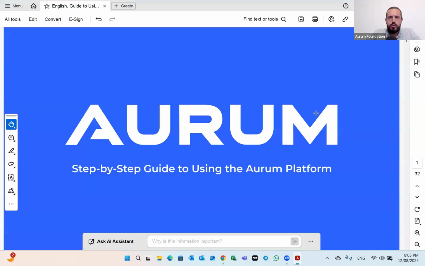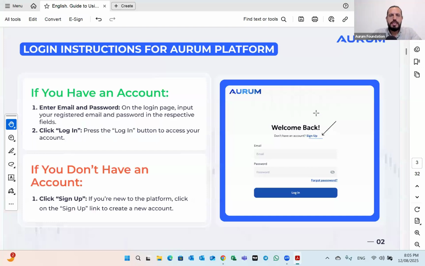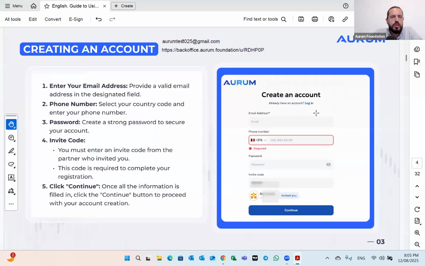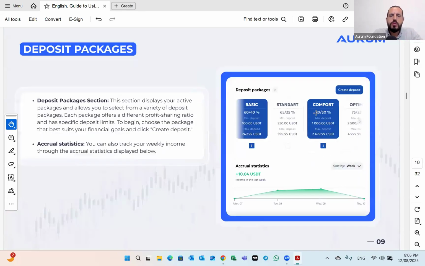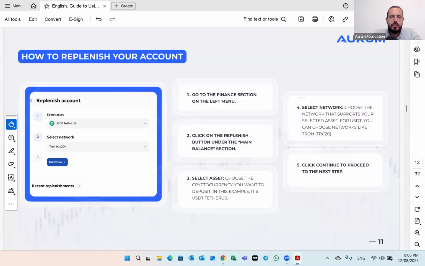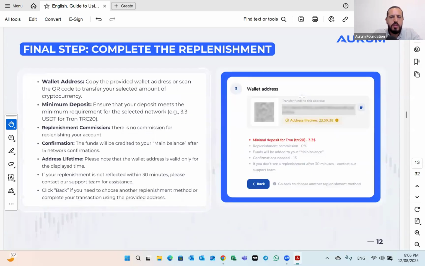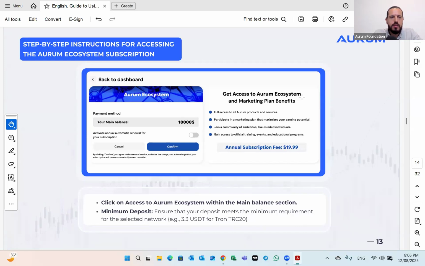Let me share with you some details about what we are going to learn today. That's basically what we are going to navigate through. We're going to see how we do the sign up step by step, how we create the account, and what the back office details are. We'll see what each and every part of the back office means, where you check your registration, your funds, how you transfer, how you top up, what you see in the accounts, how you activate the affiliate, how to check the affiliate program, and what the finance details are that you can check. We're going to see the packages, the transactions, where you can see them, how you can top up your account, and how you can activate the subscription as well.